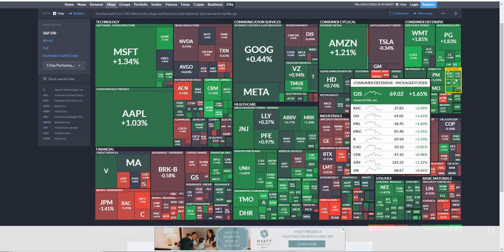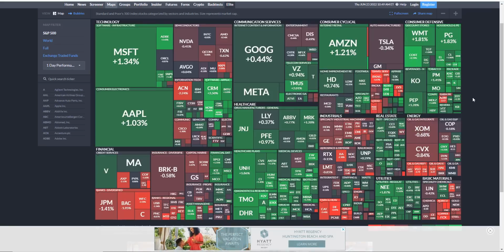Okay, welcome everyone. Let's get right into the stock market technical analysis. We're going to start with the S&P 500 heat map that I'm showing, and I want to cover a couple things, and then we'll dig into the individual charts looking for actionable trade ideas. That's the key here. We want ideas that either haven't played out or continue to work, and opportunities still exist.